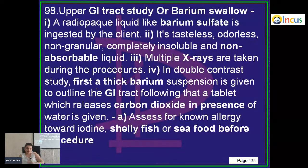This barium sulfate solution is colorless, odorless, and tasteless. You tell the patient to drink that solution, and then we do the imaging. You take a series of x-rays to see how this liquid is filling up the lumen. Lumen is nothing but a hollow tube. So if there is any kind of issue, like a cancer, what will happen? The lumen will narrow.